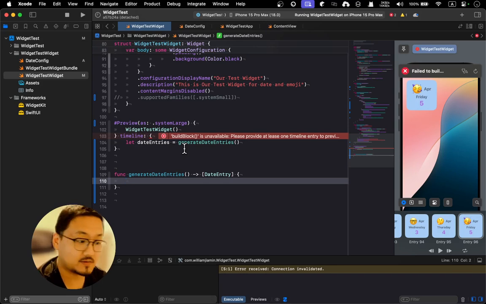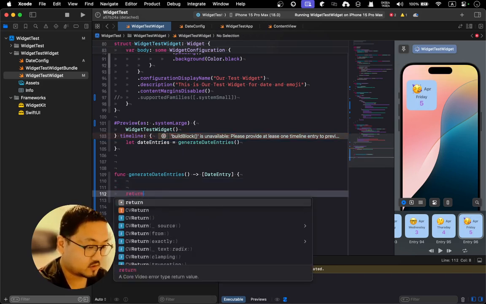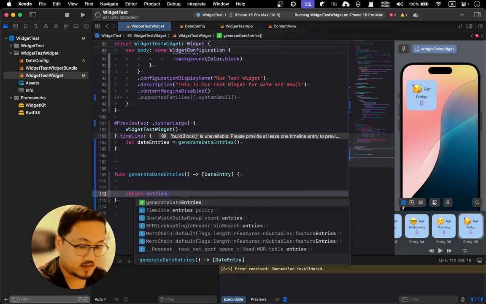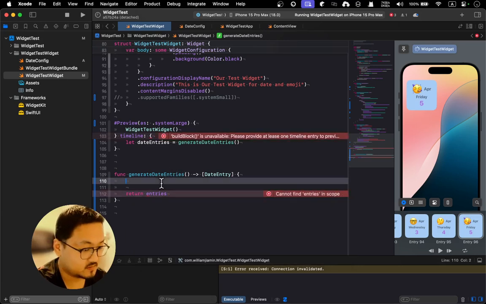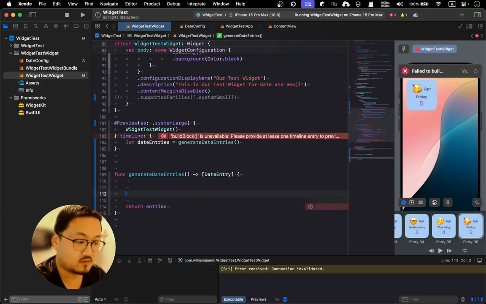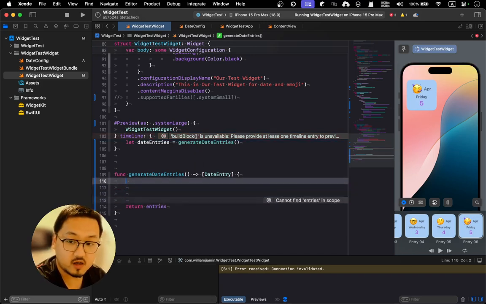You call that, you return this. Of course, you haven't initialized this, but I just want to put it here so you know which variable to add.